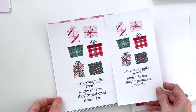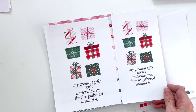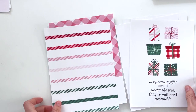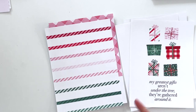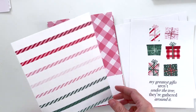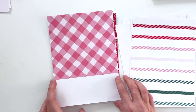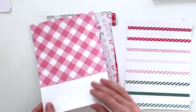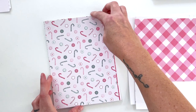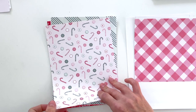Oh, here's another Traveler's Notebook versus 6x8. So this says, my greatest gifts aren't under the tree, they're gathered around it. This one just has candy stripes all down it. You can use these for journaling or it's just a pattern. I love that buffalo plaid, so I included it in pink as well with a journaling spot down on the bottom. Of course, I had to offer the candy on pink. I could not decide in the collection if I wanted pink or green, so I did both.